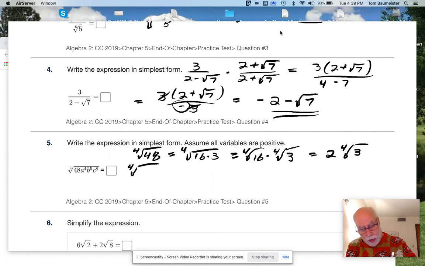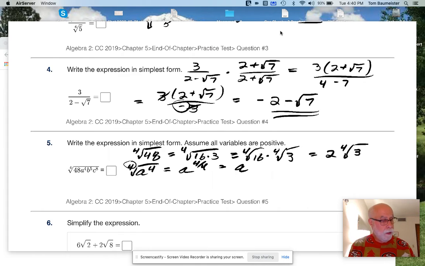Remember, I have a 4 here. If that one is smaller than the one inside, then we're going to have something left over. If it's the same, well, the fourth root of 4 goes away. And an easy way to see that is if I wrote it as a fraction, I'd get 4 over 4, which would give us a. So look how I'm kind of breaking it up here.